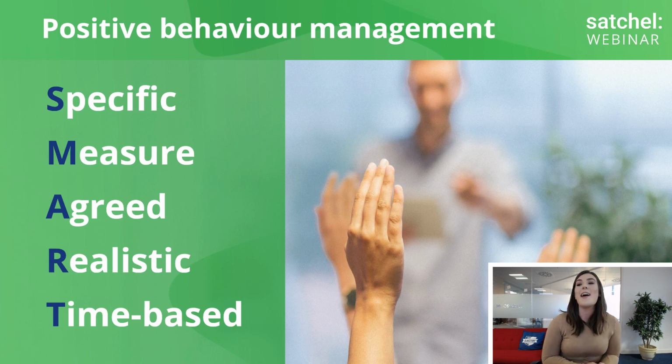Praise needs to be agreed. When you create a behaviour policy, you're entering into an agreement with your students. So it's important that you follow through with rewards and sanctions in accordance with the guidelines that you together have agreed. And praise should be realistic. It should be given when it's well deserved, and this raises the benchmark for quality. And while we want expectations to be high for behaviour, we also need to make sure that they are realistic.